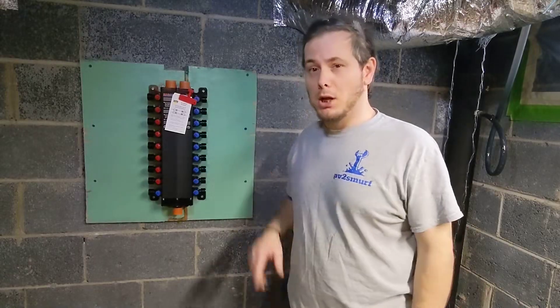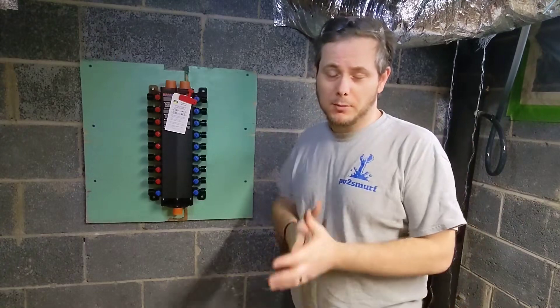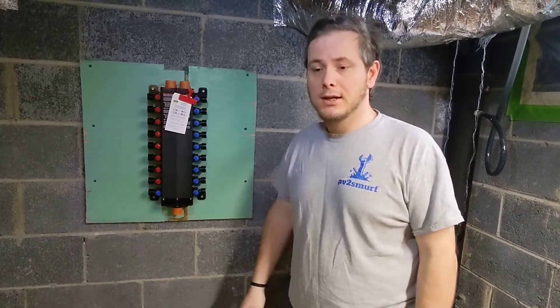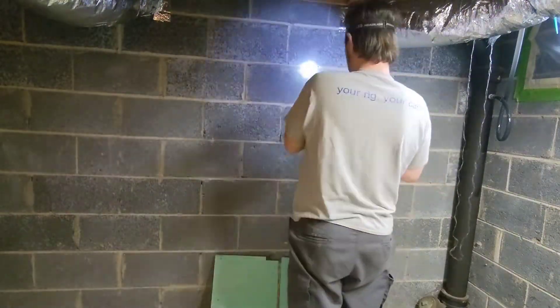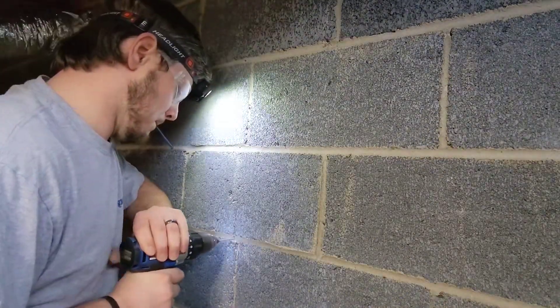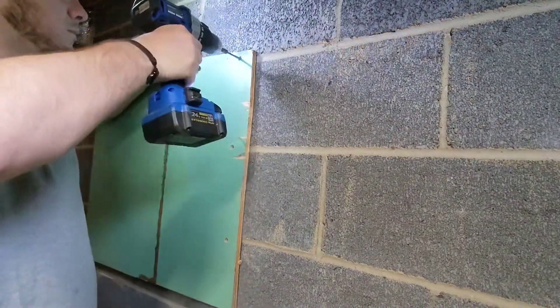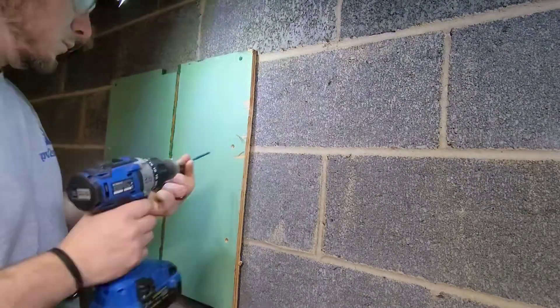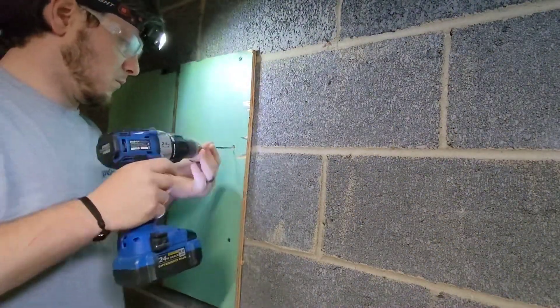Today we're going to be installing a Viega mana block. If you don't know what that is, I'm going to walk you right through it. We're located in a garage that I showed you on a previous upload. The issue is the house has old galvanized lines. I went ahead and replaced one line, which was the main one, which has to do with consumption, which is the kitchen. I did purchase this off Amazon — I'll link it below. The unit specifically that I ordered is part number 560-660. We're using PEX in case you haven't figured it out yet.